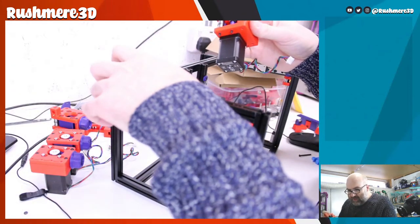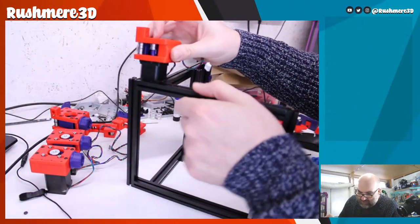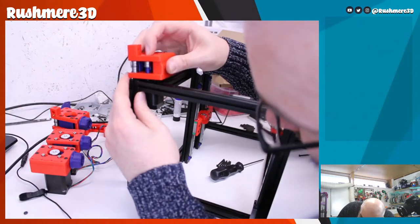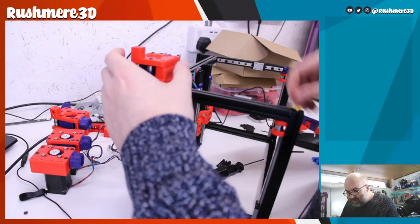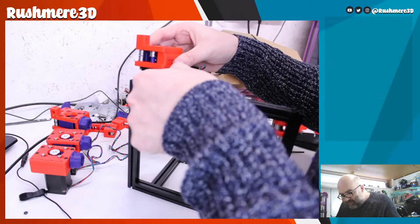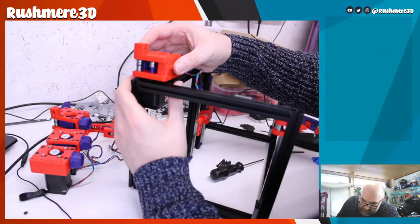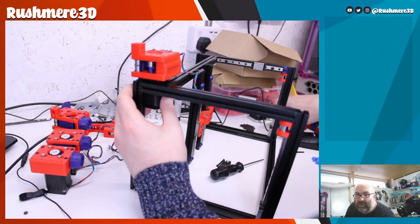So one, this back screw goes into the extrusion. The next one along goes into nuts, so that's easy, roughly the right. What we'll also have to do is make sure we've got the other nut in place. So it's a bit of a case of just trying to get things to line up and be a little bit fiddly.